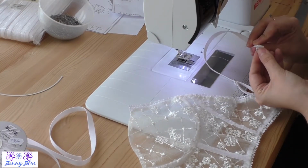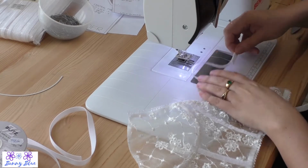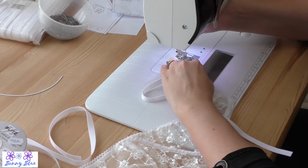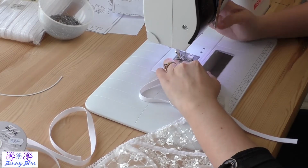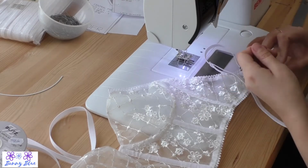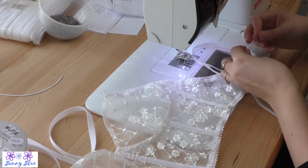So now I have measured 45 centimeters of the elastic. It will be the elastic that comes to the cups. I am putting it inside the frame. Fix it also with the rapid zigzag stitch. And as you can see, I put my elastic through the ring.